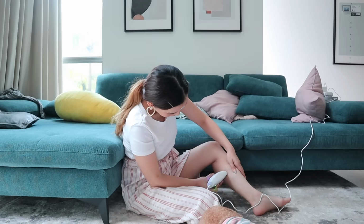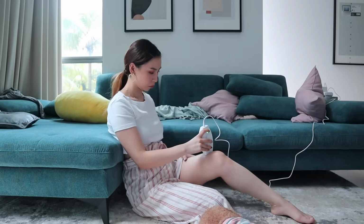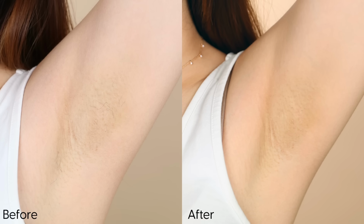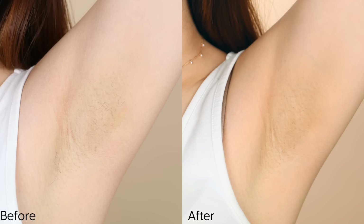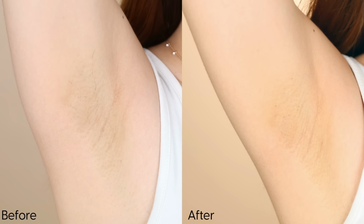home, and I'm actually really surprised because I can see a big difference. So all up, I've used this 4 times, and I noticed that it's actually reduced the amount of hair that grows back. You can see in the before and after photos here. I feel like it definitely worked really well on my underarms. I think because the hairs are a little bit thicker there, so when the light hits it, it's more effective on those areas.